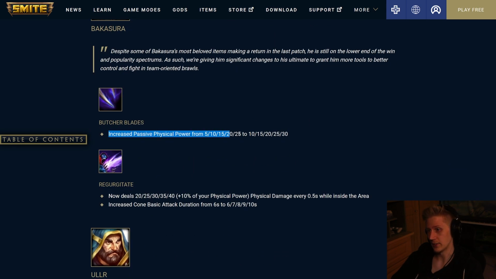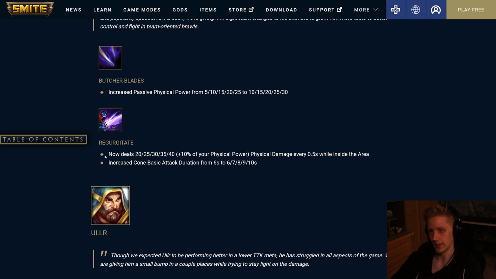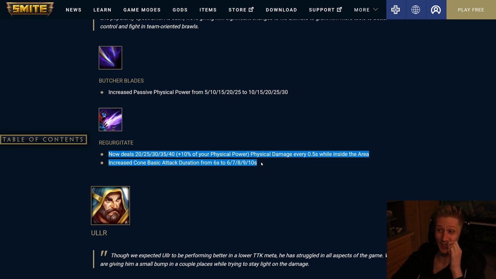Bakasura, they have increased his passive physical power on Butcher Blades a little bit, and Regurgitate now deals tick damage to enemies inside the area, and they have also increased the Cone basic attack duration, so it now lasts up to 10 seconds.